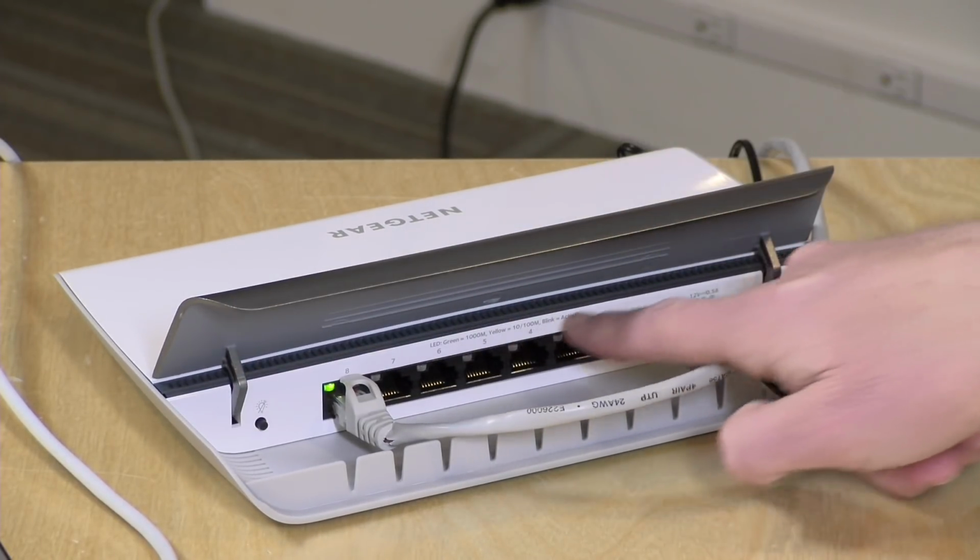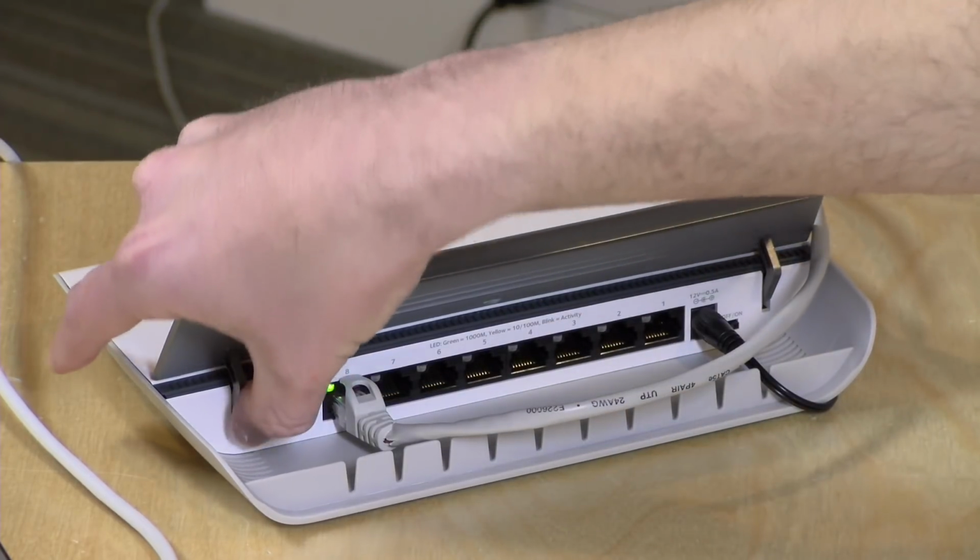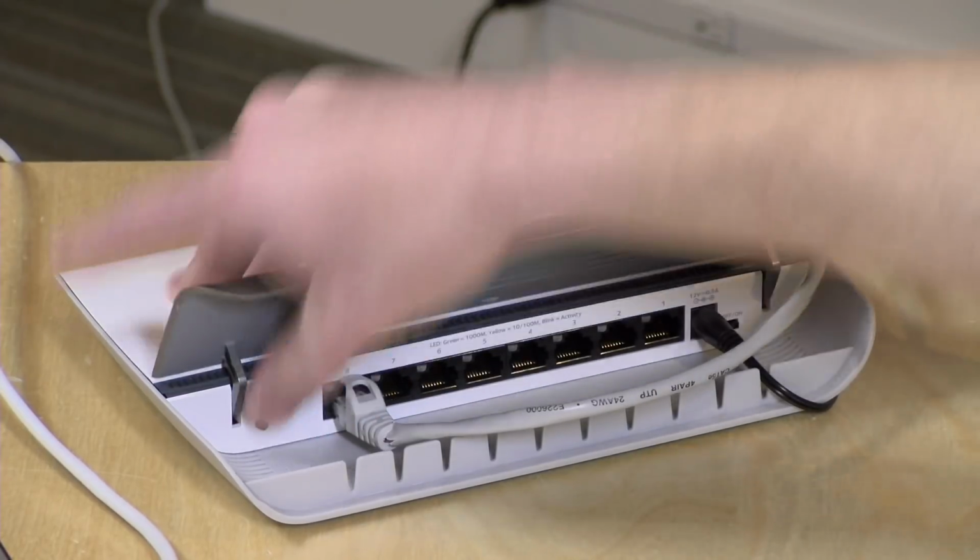And what that means here, based on our little legend, is that we are connected up at gigabit speeds. You can disable the lights on here just by pushing that button there.